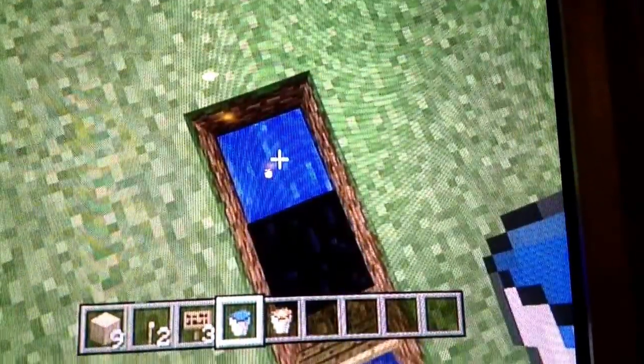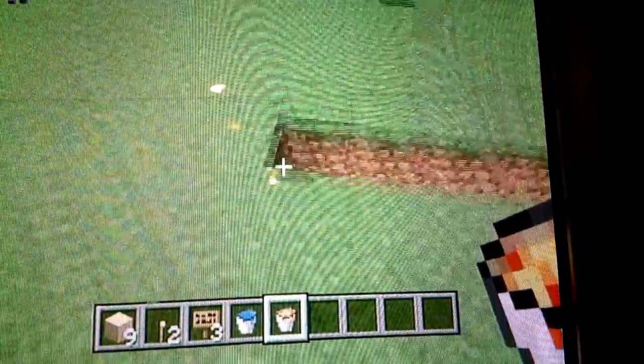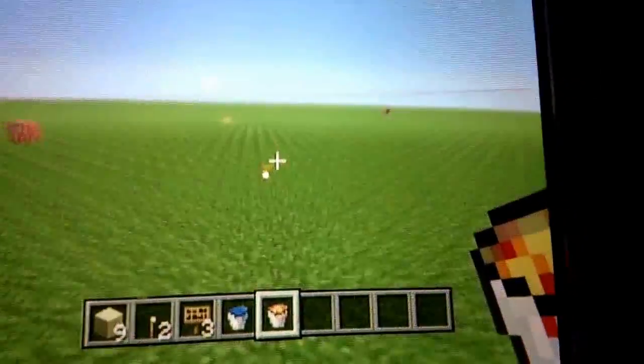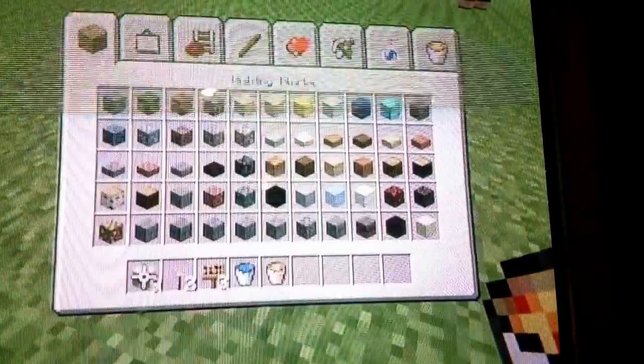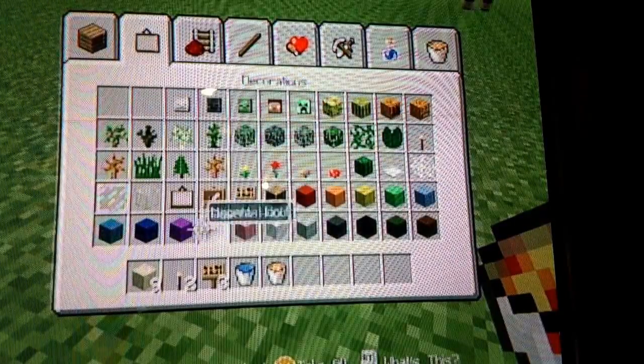Let's see. Obsidian. Welcome to Make Obsidian. Cool. So that's how you make that one and the lava one. Like one of the things. So I'm just gonna go get some wool.